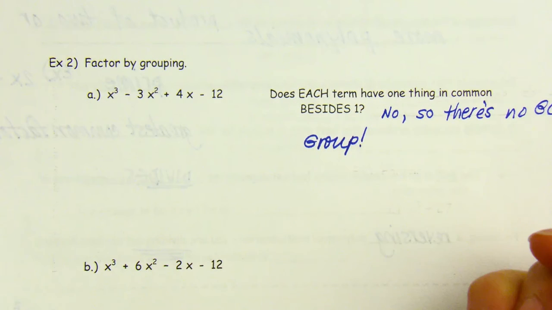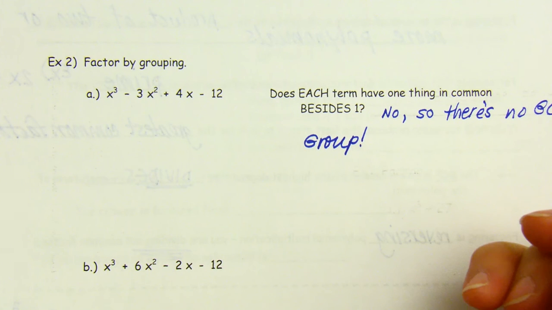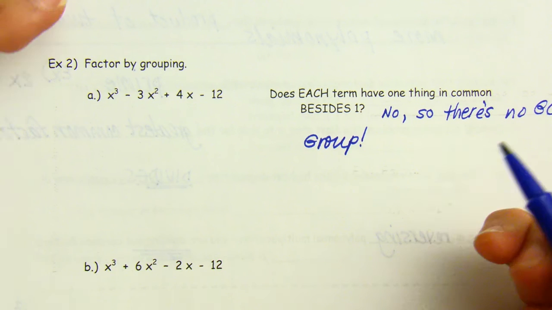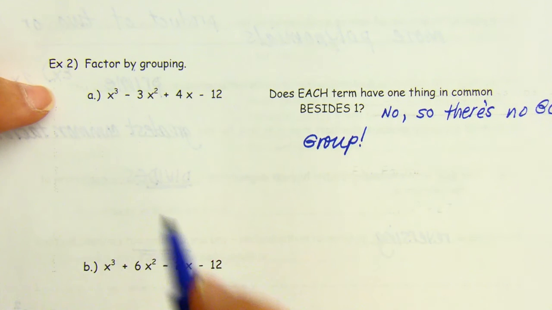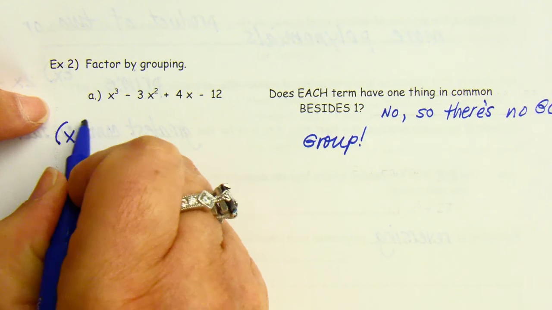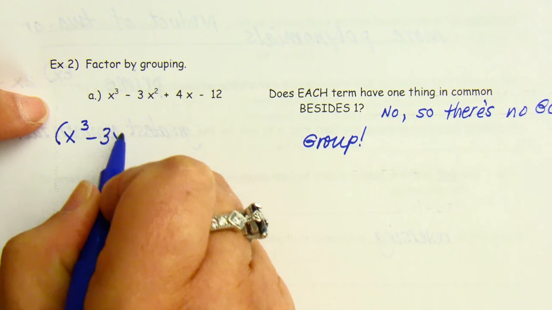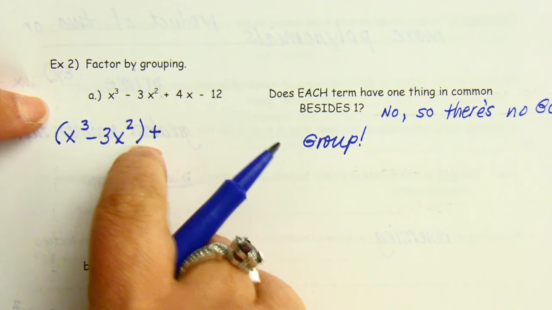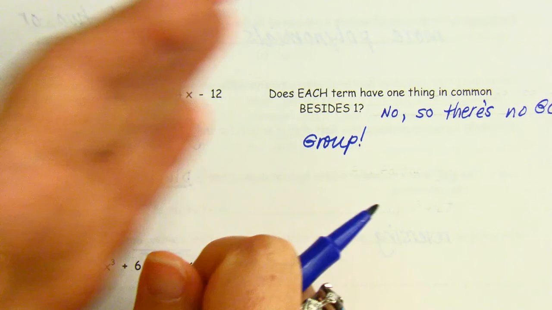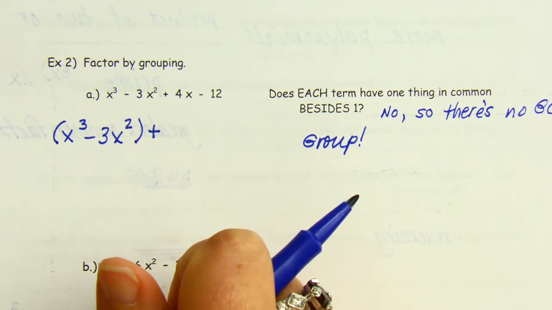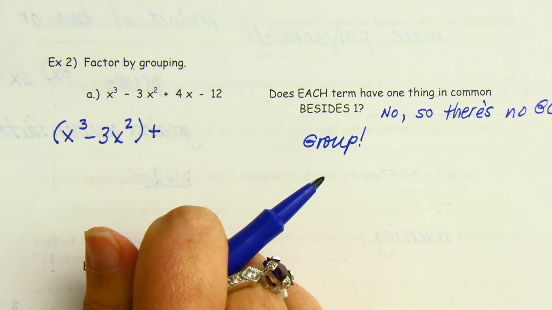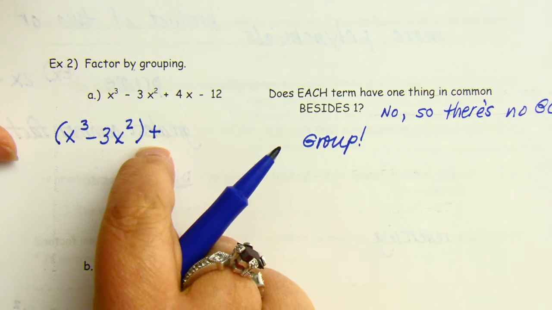Now, usually, not always, but usually, if you group the first 2 and the second 2, you can get some common factors. Sometimes you do have to move them around. x to the power of 3, subtract x to the power of 2. I'm going to group those two. I always put plus in between. Folks, please always put plus in between and shove the negative in. I'm going to show you when there's a subtraction here how that benefits you to put the negative in and always put a plus sign here.